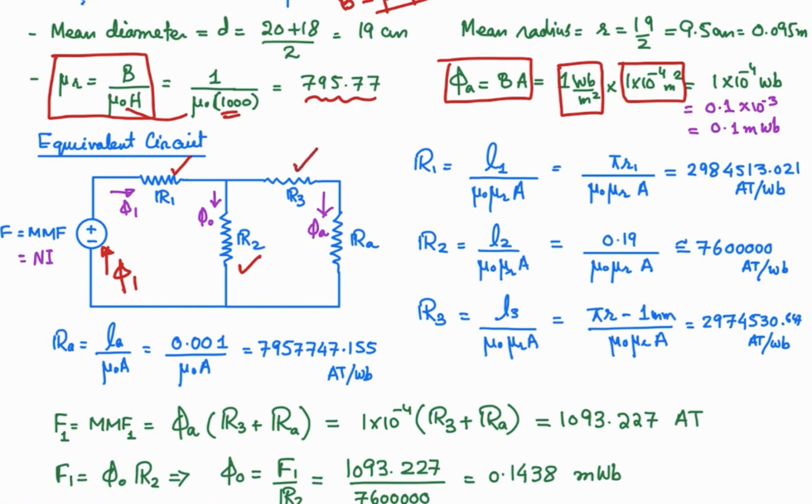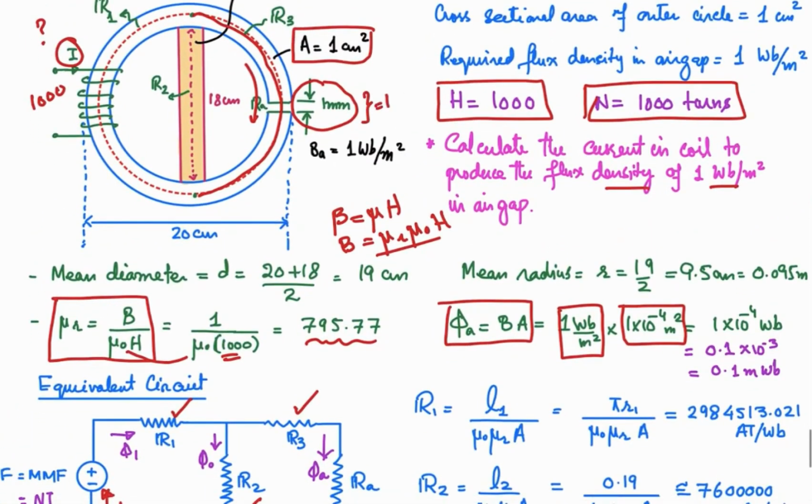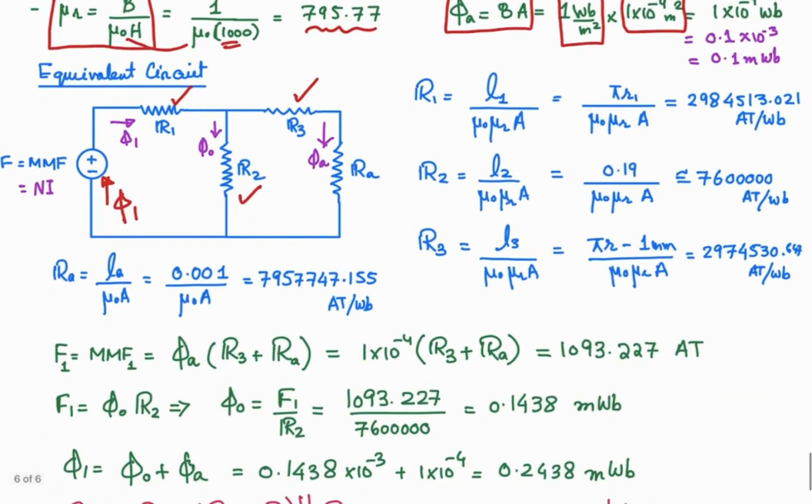And then at the last, you are going to calculate the reluctance of this air gap. The length of the air gap is 1 mm. So using this length, that is 1 mm, that is equal to 0.001 meter. Permeability of the air and the cross sectional area of the air, that is 1 centimeter square, so into 10 raised to the power minus 4 per meter square. So this will be the reluctance in ampere turns per Weber. Okay, so we have calculated all the reluctances.